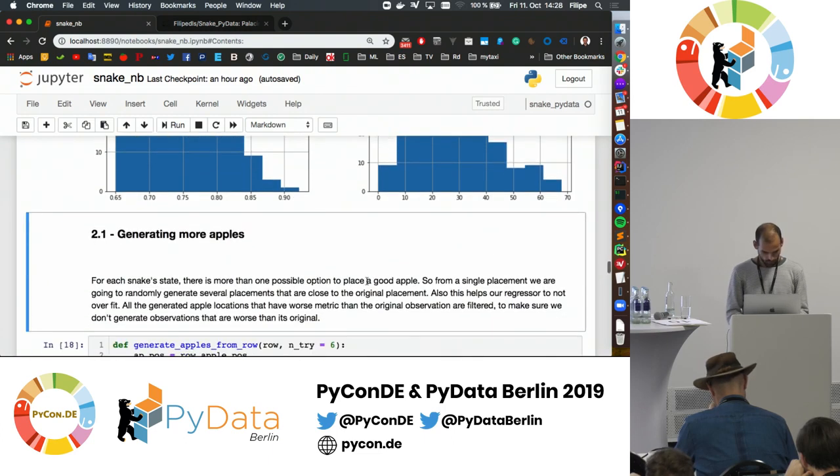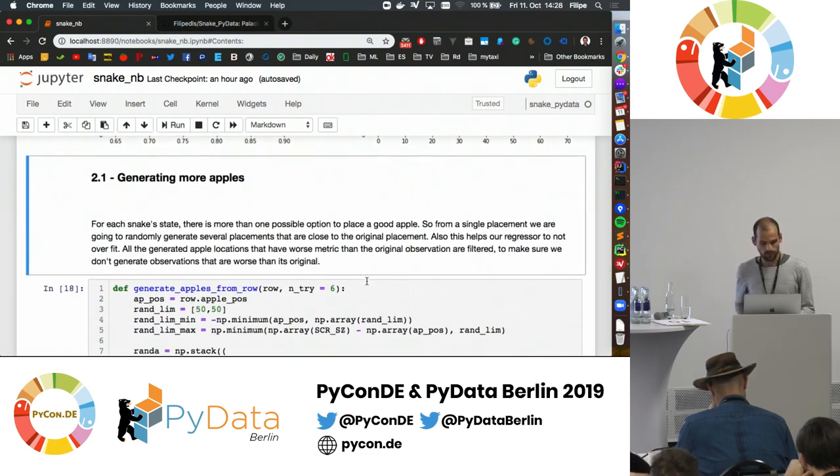So as I said before, now that we already have a training set, the idea here is that for each state of the snake, we need to generate more than just one case, just one apple, because first off, we don't want our model to overfit for those cases, and it's actually what happens, because there's not just one case where the apple is placed.